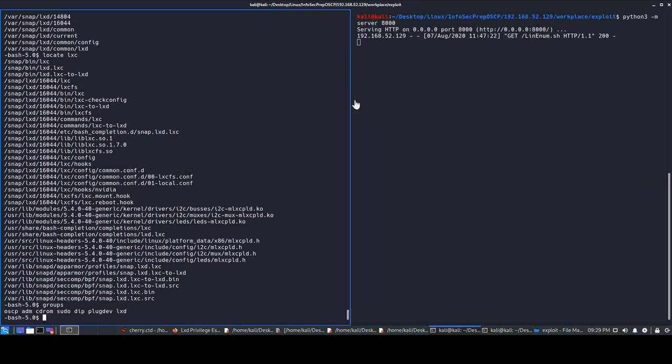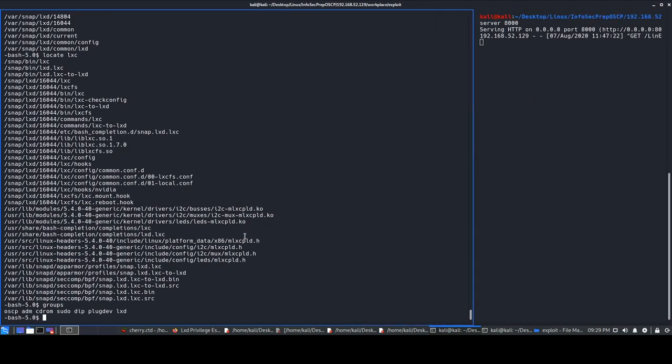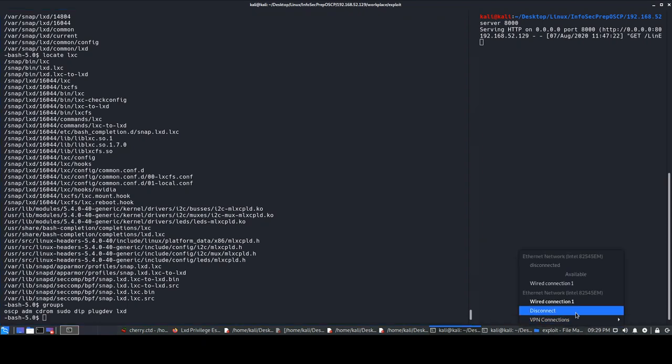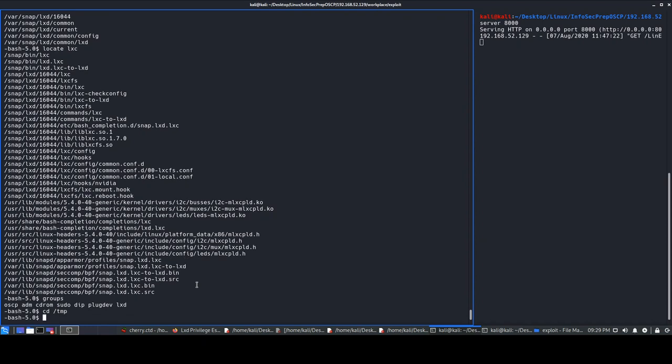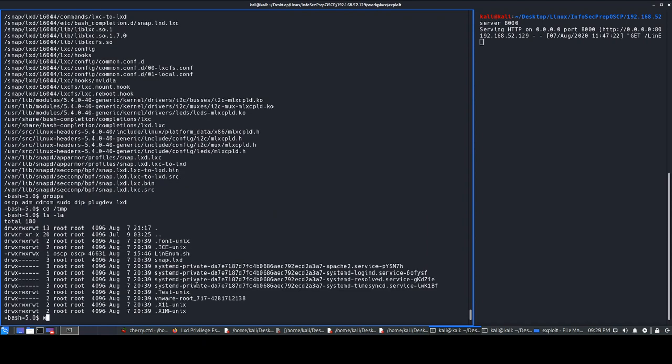So we'll take it to that directory, and okay, we need to change the network again. So we'll go to the TMP directory and use wget over here, 192.168.52.130, and 8000 is the port on which the HTTP server is running.